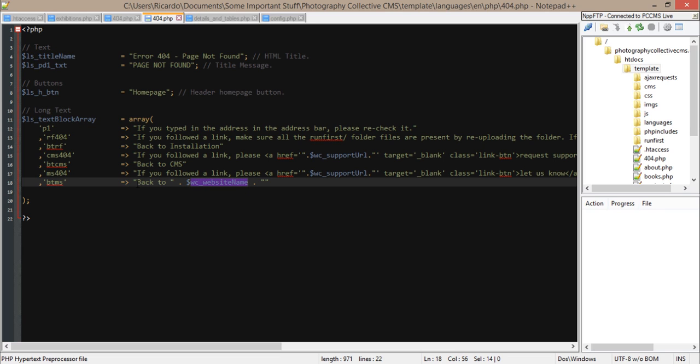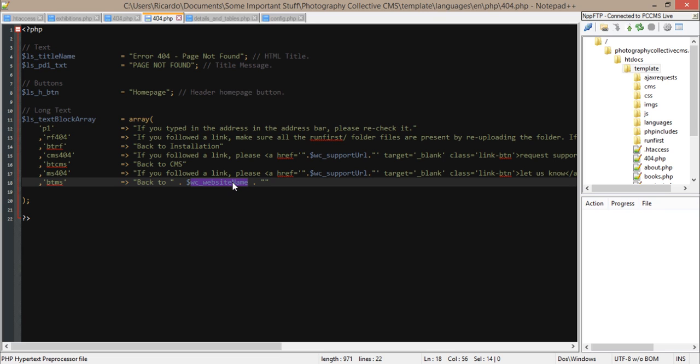If you wanted to change, for instance, this button that says back to main site, the main website, you change back to, and you have to find this variable and change the text that goes to this variable. Assuming you're going to have to go through all the text files to change the language, you have probably seen this variable before because it is in the config language file. So this is probably one of the first variables you're going to find.